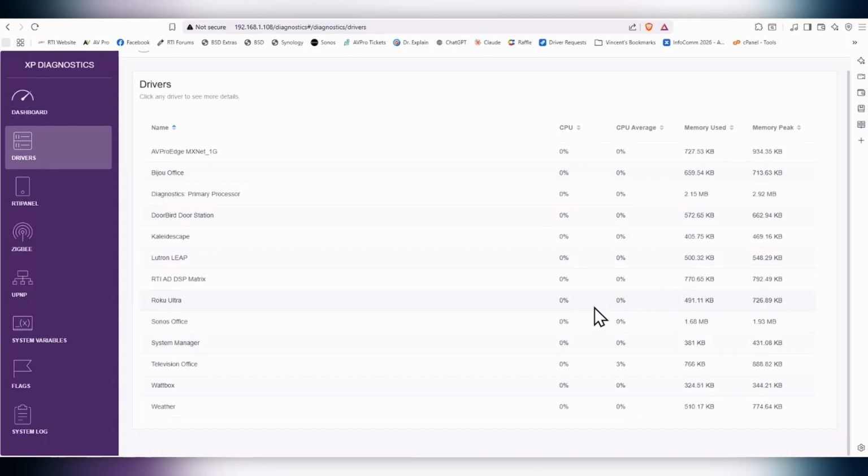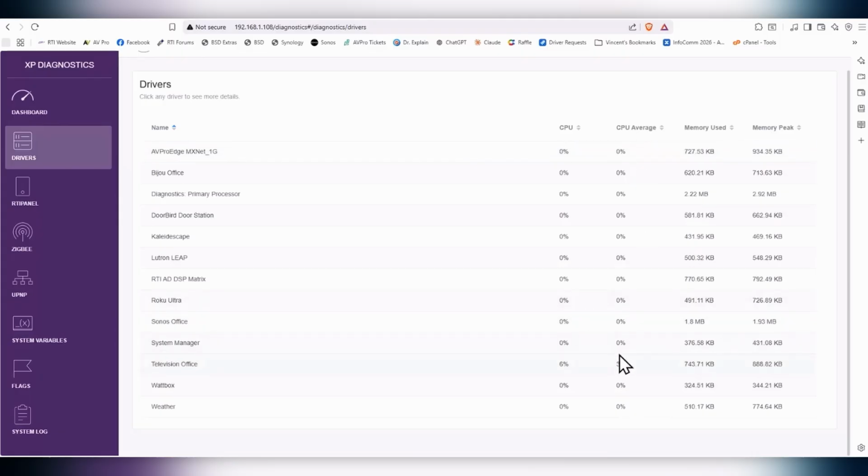But let's say you're experiencing issues like latency or things aren't working as they need to. Maybe you're getting communication issues. The first thing you're going to want to do is come here and interact with your system. So you're going to select a couple of buttons and start your interaction with the system. As you can see, my CPU is all pretty flat because I'm not really interacting with my system, and your CPU average is pretty flat too.